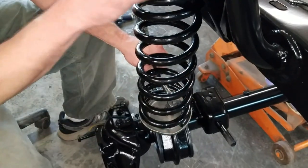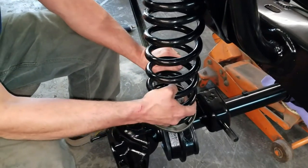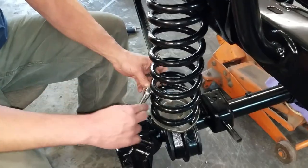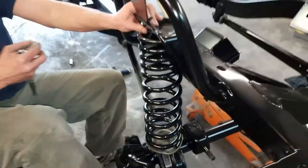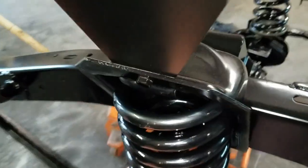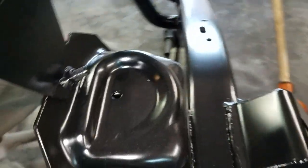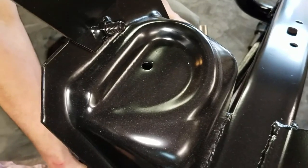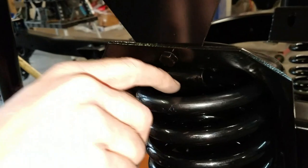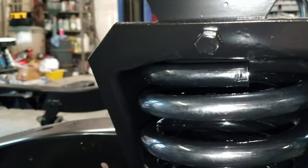All right. Get your spring lined up like you want it. Get your bolts tightened. Let Johnny show you right here. The spring mimics the impression that's in the top of it. And then we'll get our other retainer here in just a second. There's a retainer that goes right here. But let me get this other side tightened up.